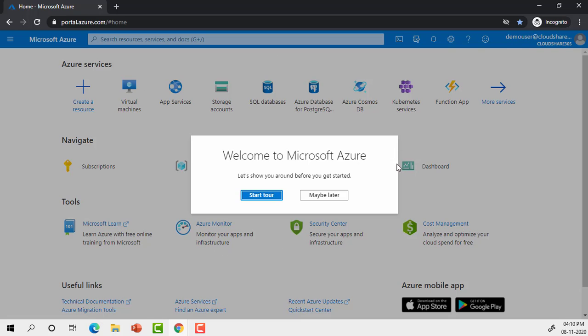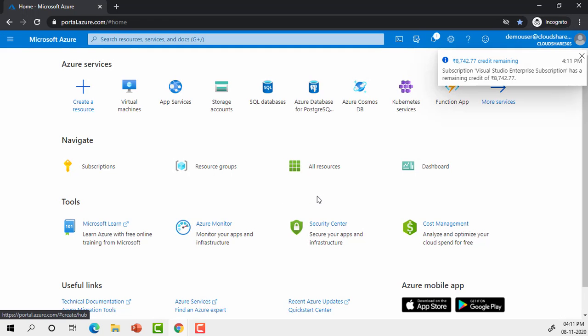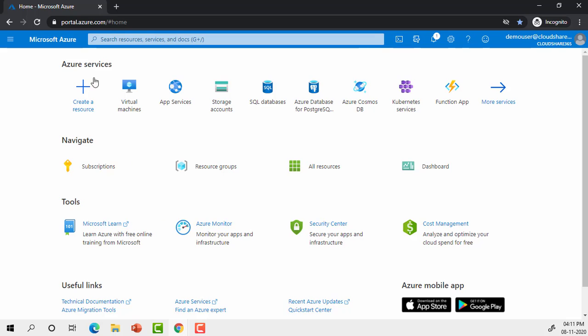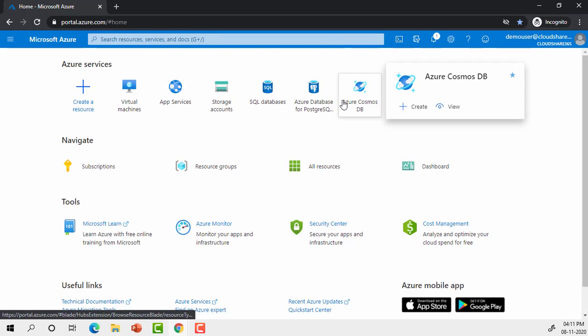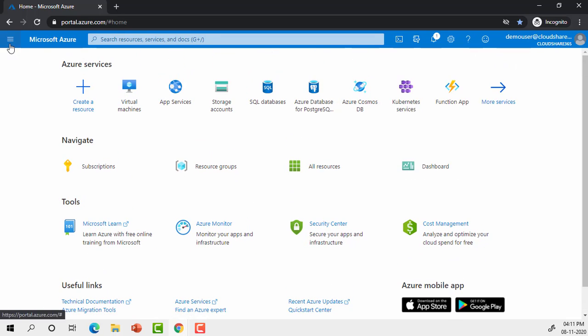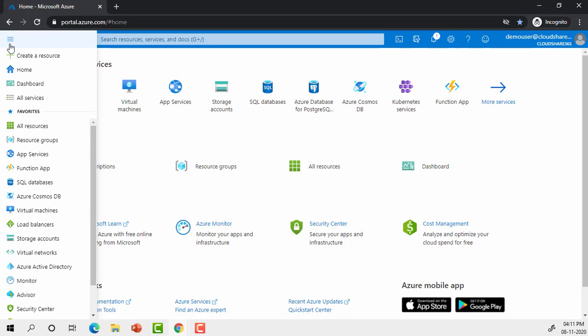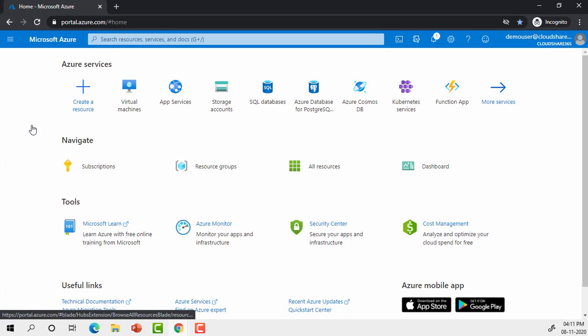This is the first time, so you will get a welcome message when it comes to Microsoft Azure. Do you want to start a tour? Maybe later. So this is the Microsoft Azure portal, and if we look at the left side pane, you will have a tab of all resources.